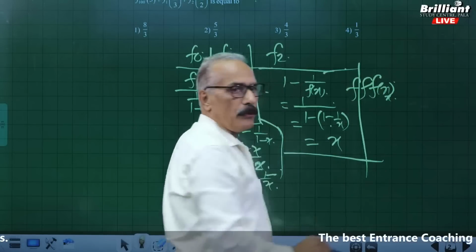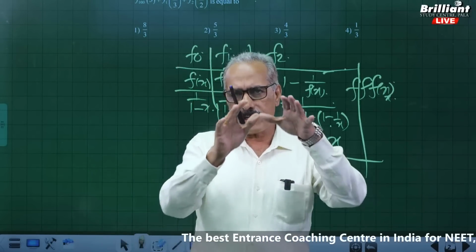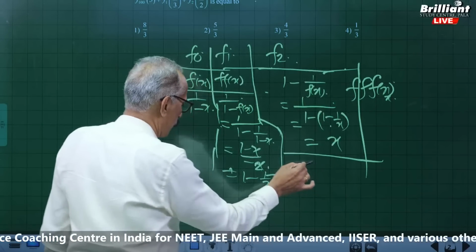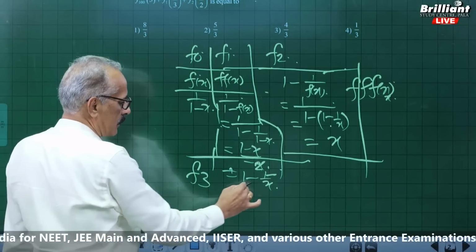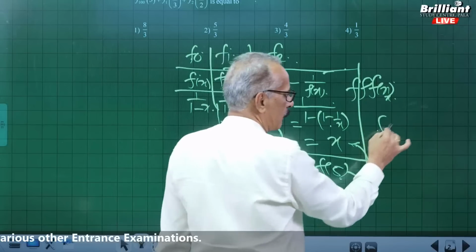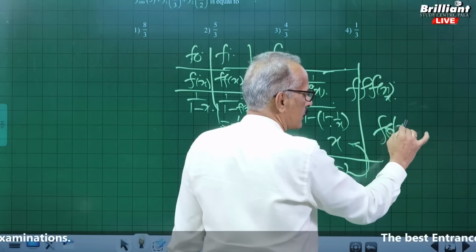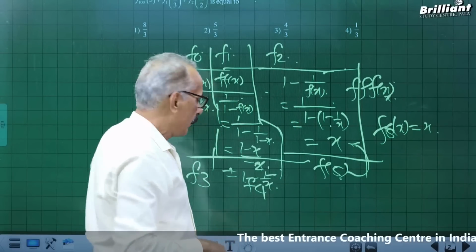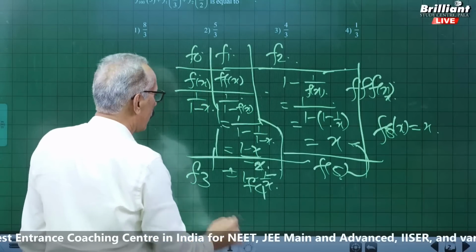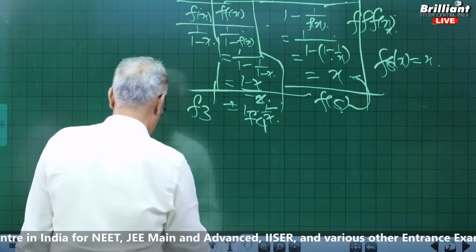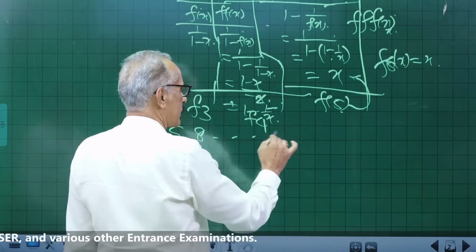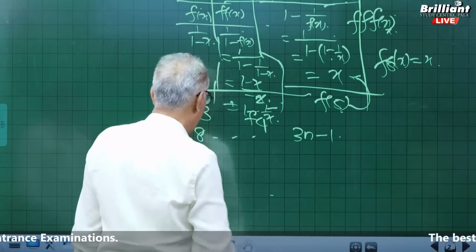The moment you get x over there, the cycle has completed. Now we repeat the cycle again. So this is our f2. What will be our f3? f3 will go to here. What is this one? f4. And what is this now? f5. f5 of x is equal to x only. Now this is f2, f5, and next will become what? So you get a sequence 2, 5, 8, etc., that is equal to 3n minus 1.